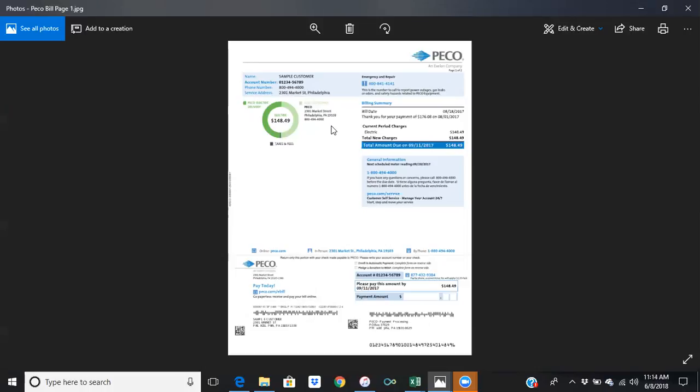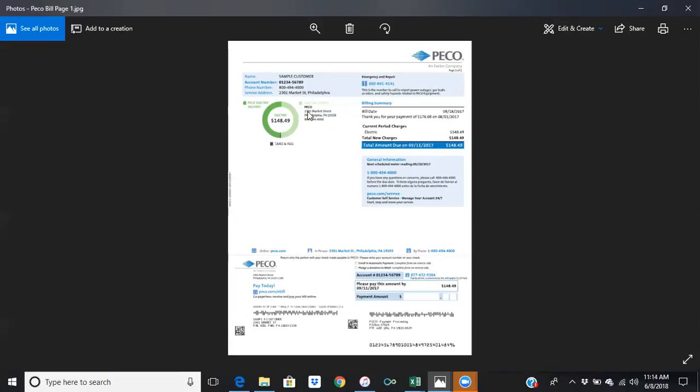If you look at this part of the bill, this is where it shows you the supply, okay? This shows you who is your current supplier. In this case, it is Peco. That means they are with the incumbent and are not with a third-party supplier. They are open and free to switch as they please.